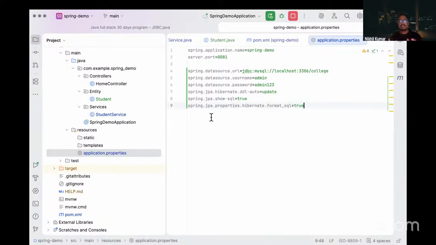So it is very easy to use with our Spring application. When we are using Spring Boot, it is very easy to connect with our database. We just have to write the database details here, correct? We have written the database details inside the application properties, and a permanent connection with our database is created. We don't have to create a connection and then close it again. It is all handled by our Hibernate or JPA. Clear? Is it clear? How it will work?